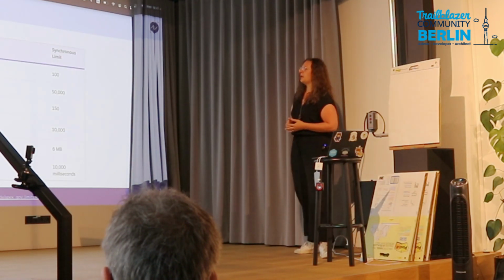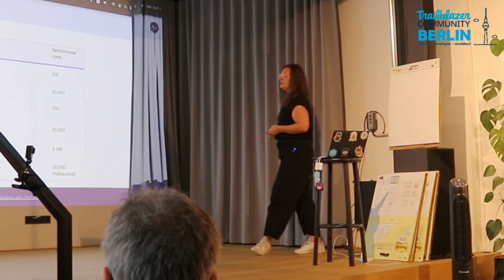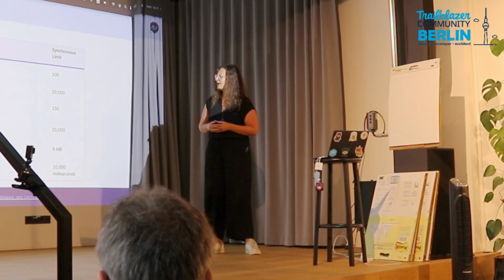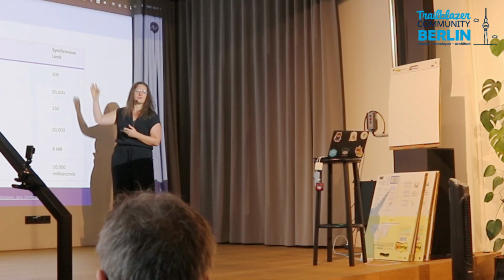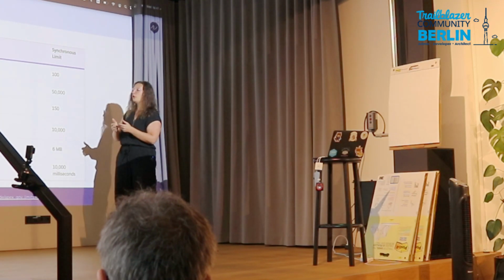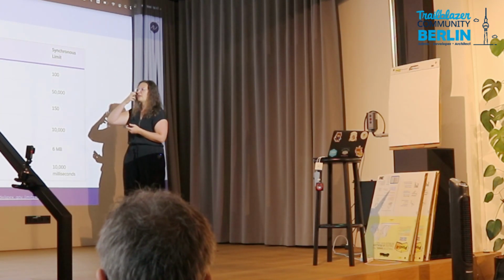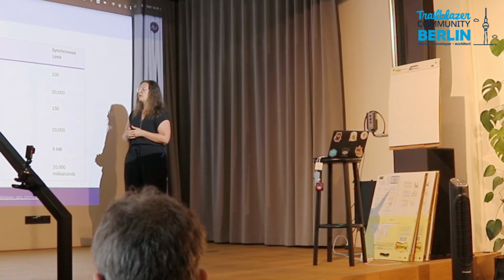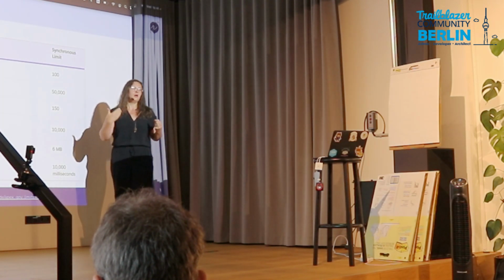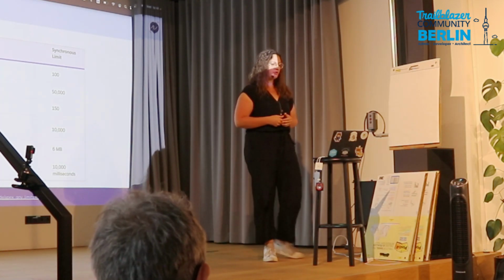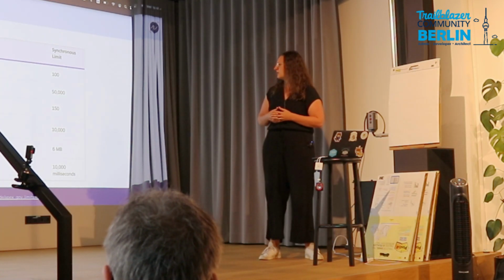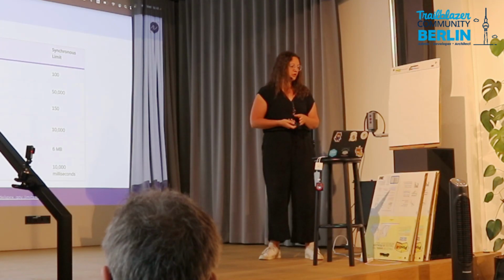And here's just some of them. I'm not going to go into those in detail. We will actually see two of them happening in a second. So things like the amount of SOQL queries, so searches that you can perform in Salesforce. You can have a maximum of 100 within a transaction. DML statements, so further manipulations of the database, creating records, updating records, 150, and other things. But this shouldn't be a talk about limits.